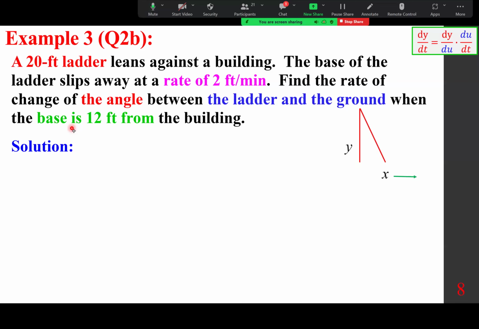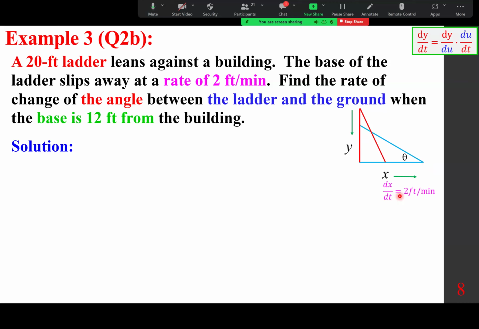So again, we have the same situation: it moves this way, creates this shape, a right triangle. As x moves to the right, y moves down. This is the angle between the ladder and the base. And again, it's very critical because one may think this is the angle, which is the angle between the ladder and the wall. That's why the drawing is a must. You're telling your reader and yourself, when you go back to the same question sometime later, you may forget what it is that you are working on.